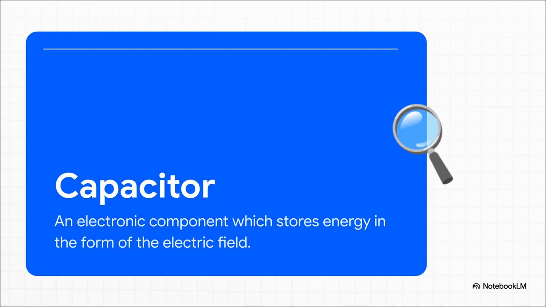All right, so what is a capacitor exactly? The simplest way to think about it is like a tiny, super fast, rechargeable battery. It slurps up energy and then, bam, it can release it all in an instant. Literally. It holds this energy in an electric field, and it's this ability to deliver a quick, powerful punch of energy that makes it so useful in our gadgets.